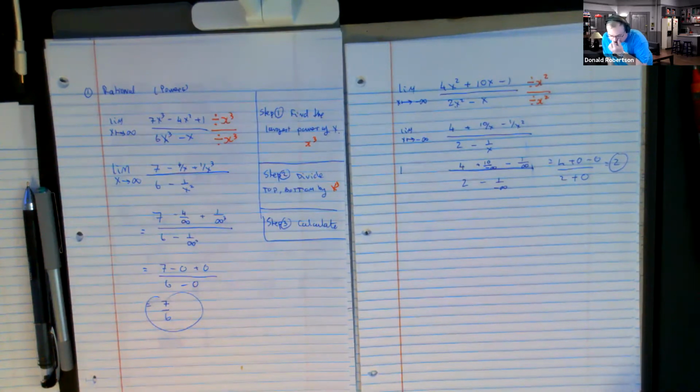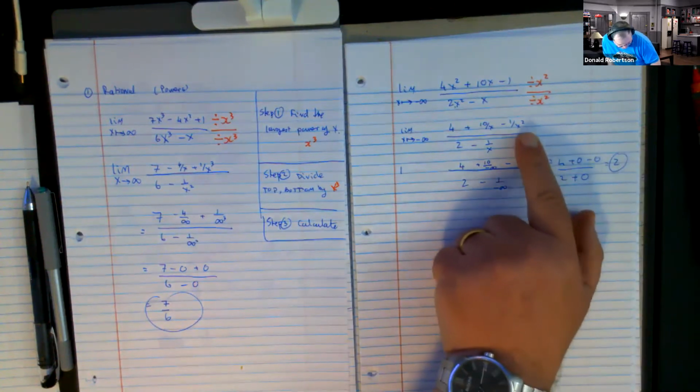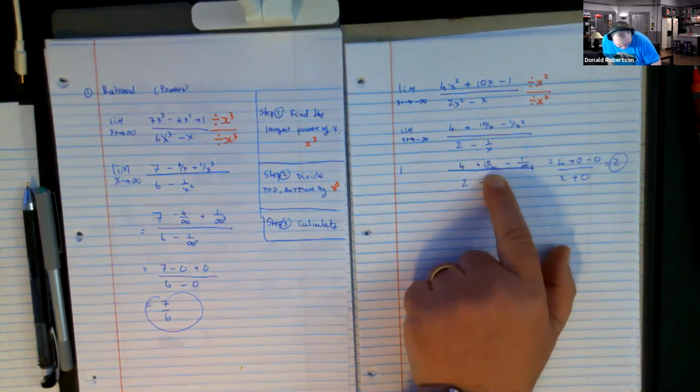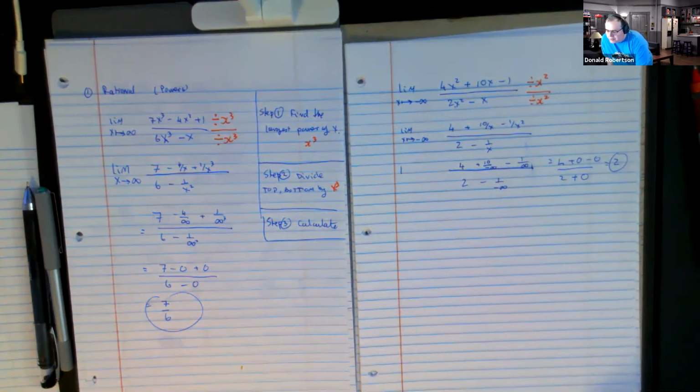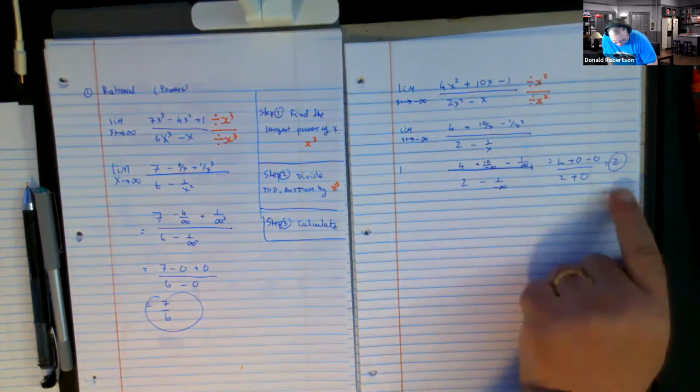So the limit as x tends to negative infinity and the limit as x tends to positive infinity. Would you agree in those questions the answer is pretty much the same? You do the same process. If you want to be lawyer-esque about it, you should be a little bit careful about whether it's a plus or a minus on the bottom. But at the end of the day, aren't they all going to just turn into zeros anyway? So it won't really harm much. It's good to be right, but it doesn't harm things if you don't get it quite right, because you're still going to get there.